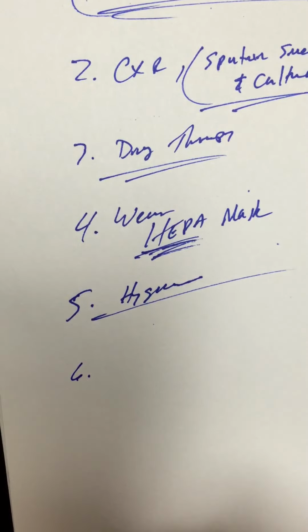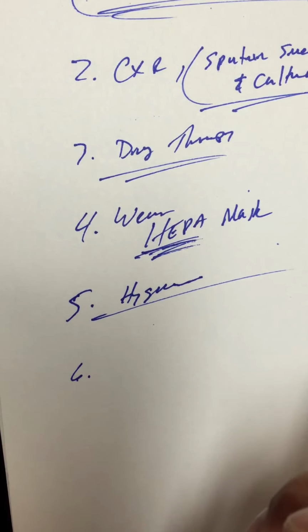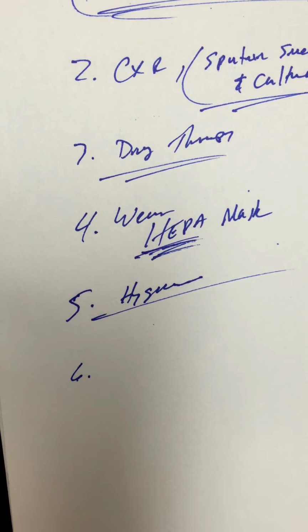Now, if your patient is going to leave the room, let's say that they go to the radiology department to get an x-ray, or for whatever reason they end up leaving the room, they must wear a standard isolation mask. Okay, they must have a mask on before they leave the room. Again, you do not want to spread TB to the rest of the patients, to the rest of the facility. So again, if they're leaving the room, they must also put on a mask.